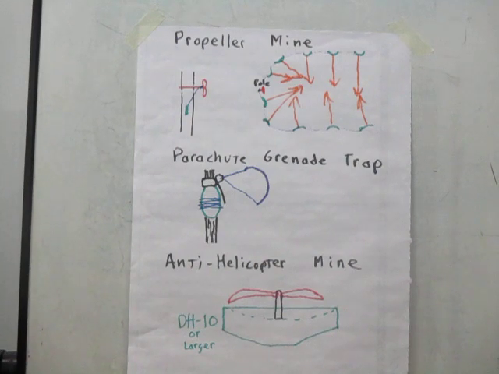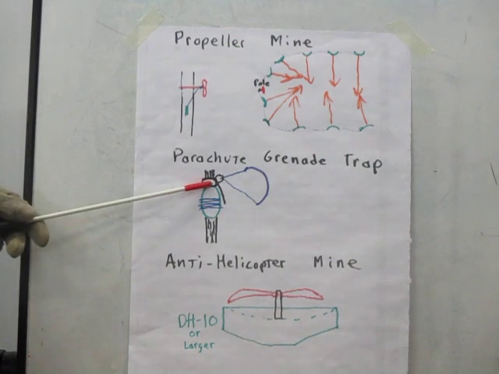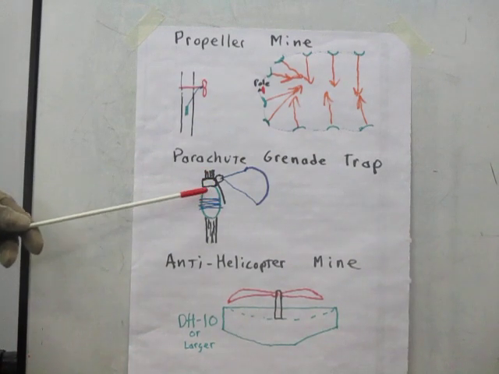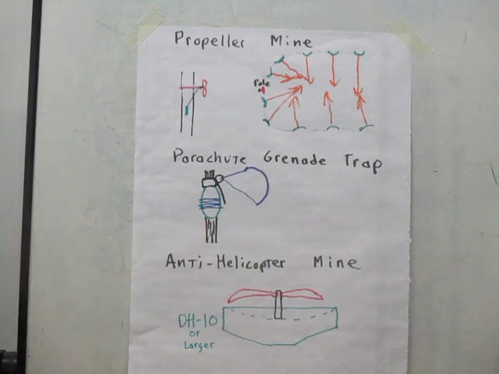This next one, not as common. I did come across a few references on it, and also variations. Parachute grenade trap. So with this one, we have a fragmentation grenade attached to a pole inside the landing zone. Length of this pole, I think I seen it, it said it was about 4 feet in length, give or take. They made sure it was down low enough that it would not be seen by the helicopter crews as they do the first flyover to check the LZ. It would be hidden inside the brush and the grass.